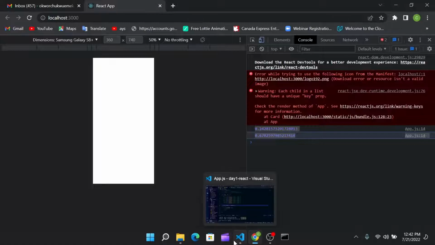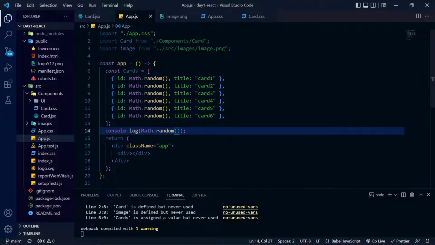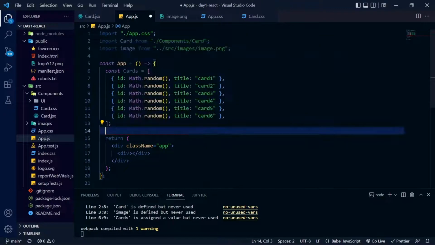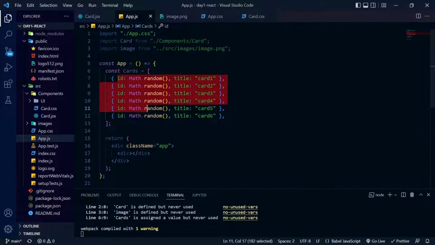The reason I'm doing this is that although theoretically two Math.random calls can output the same number, that will be very rare. It can happen eventually, but for this example, it's safe to say that each and every one of these IDs is unique, and that will be useful later.